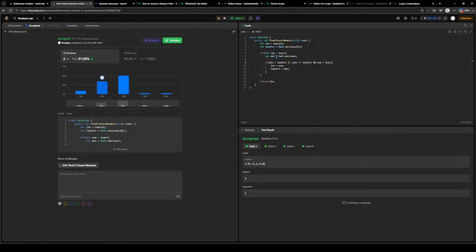For int. Yeah, okay. I just didn't have these two.